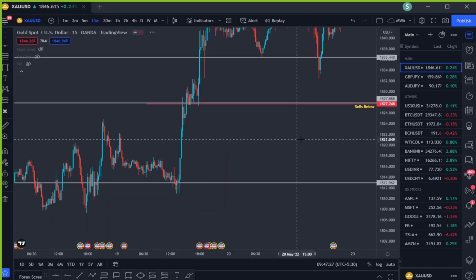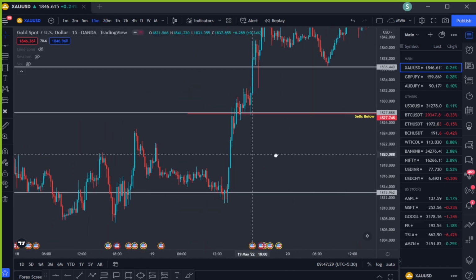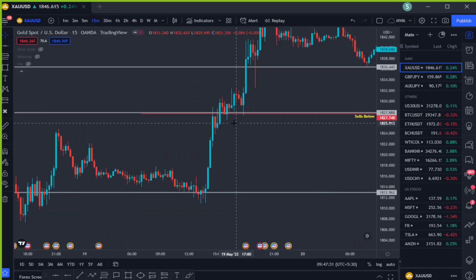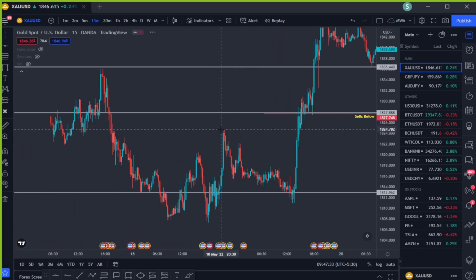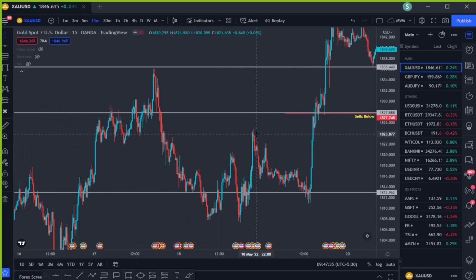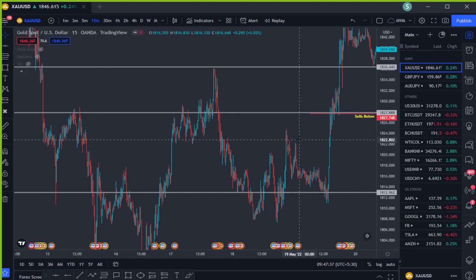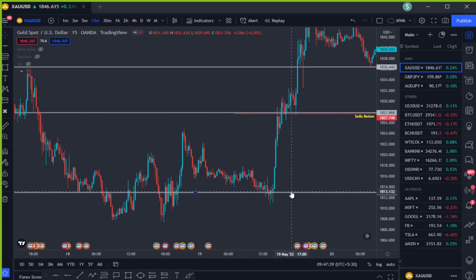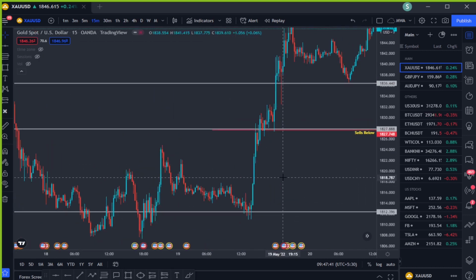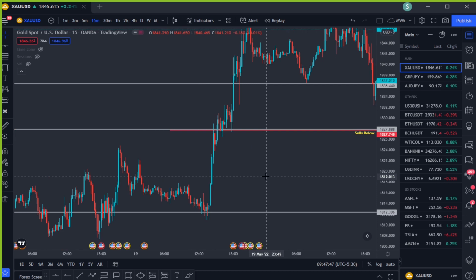Now if we go to 15 minutes, how is the 15 minute doing? On the 15 minute, we know, guys, this level is okay, but there is another support right here on the 15 minute level, right? And this is a good, strong support. As you can see, we tested this area. Then the next support is pretty cool. So depending upon which time frame you take your trade, you have to consider the support and resistance in your mind. There can be a little bit of difference in the support and resistance of the different time frames. So that's it, guys.